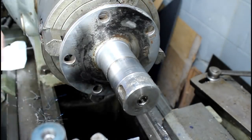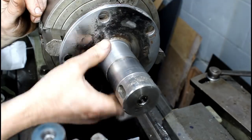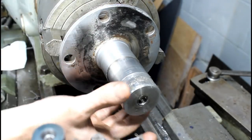I'm going to come in and knock off this sharp shoulder so when I press that sleeve on here it doesn't, you know, bind up, and cut my sleeve to size and press it on.